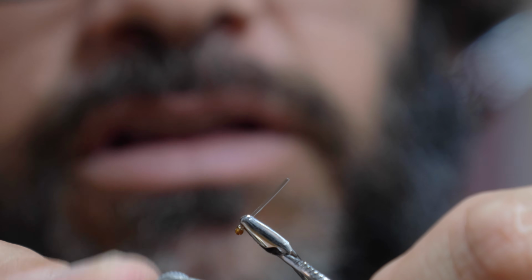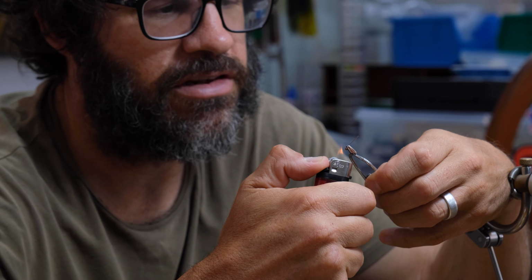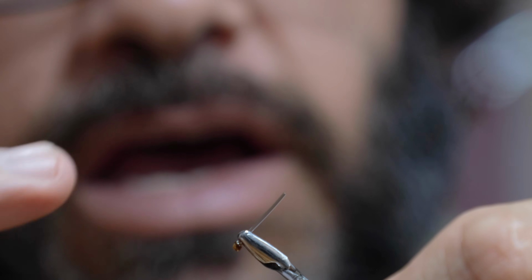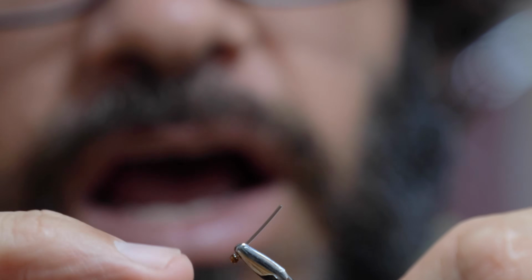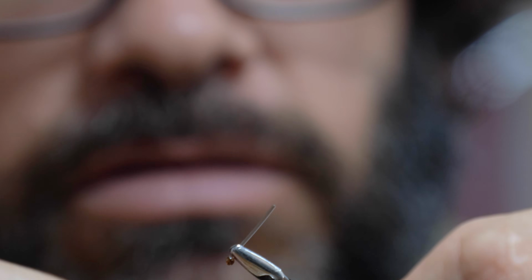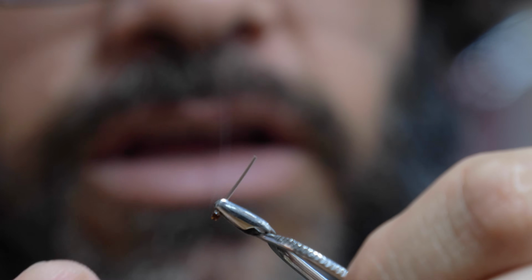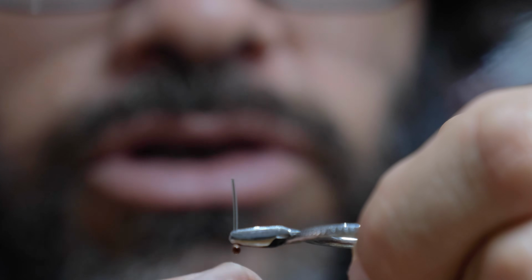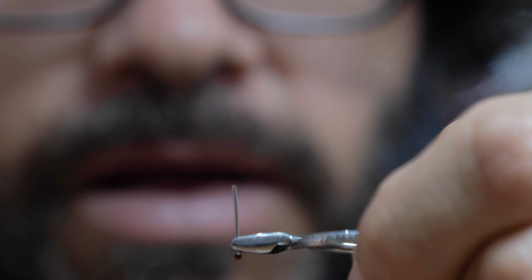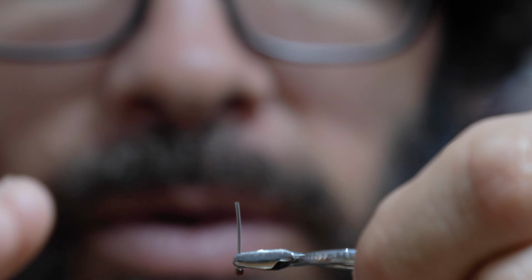The important thing here, you don't want bubbles in there. So make sure it melts through. And don't put excessive heat. Let the heat come and go. Otherwise, the hackle ply will get too hot and that eye will melt in a way you don't want it to melt in. Also, when that eye is melting, when you let it dry, you can hold it in a sort of a vertical position like this, and that helps with the shape of the eye. Okay? You do that with the other side, and that's basically how we do eyes.